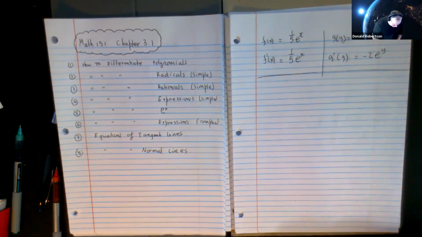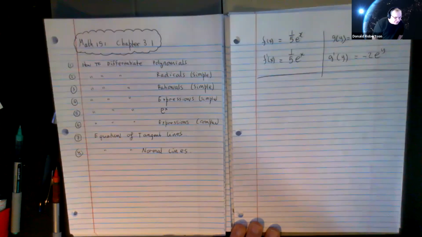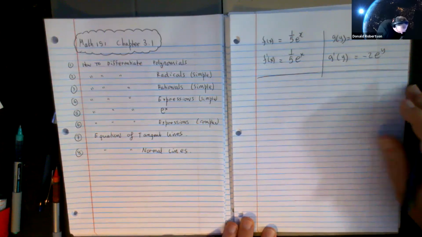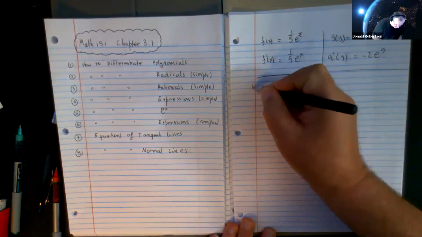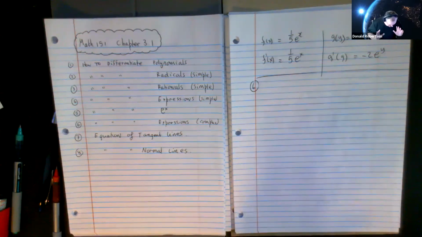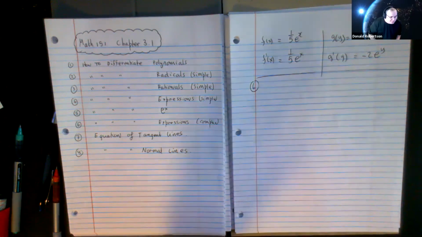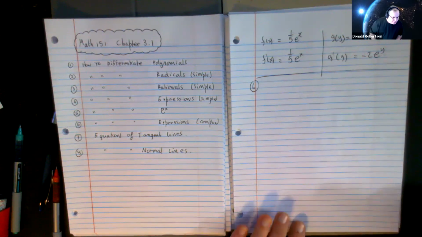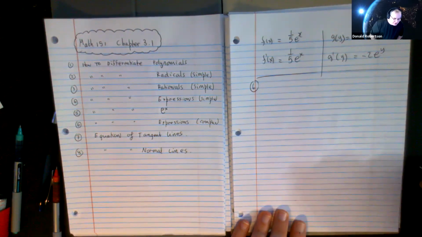So I'm assuming, is it okay to say we know how to differentiate e to the x's and what you can do to them? We've covered them. So let's look at complex expressions. Whoa, these guys, there isn't one version of these. This is just a catch-all for weird stuff, right? So complex expressions are weird stuff. You'll know when you see them, when you see a weird thing, right?